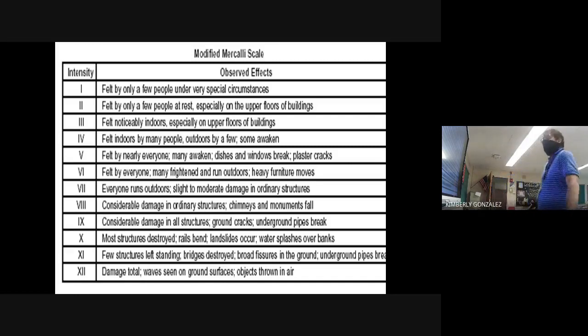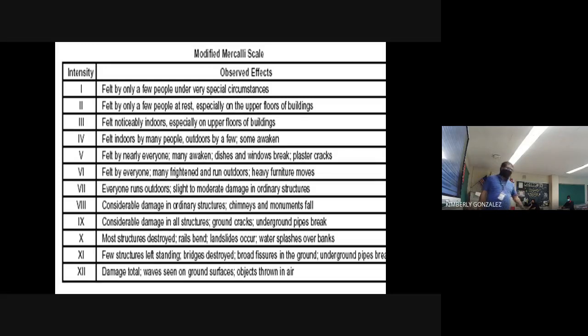Okay? A 6, people run outside like lunatics, which is the worst thing that you can do during an earthquake. Okay? Really bad earthquake will cause windows to shatter. When windows shatter, especially in high-rise buildings, those pieces of glass turn into shrapnel that will kill you as they fall out of the sky. Okay? Running outside, not the best of ideas.